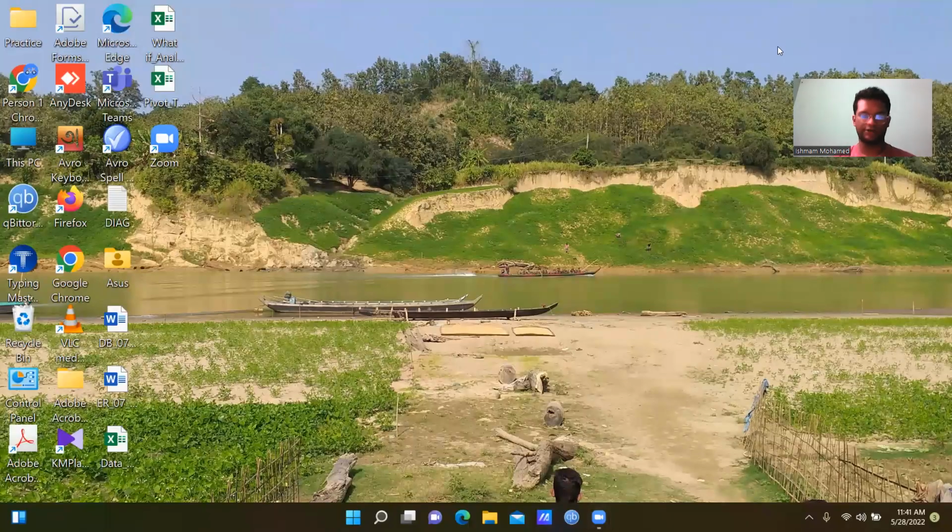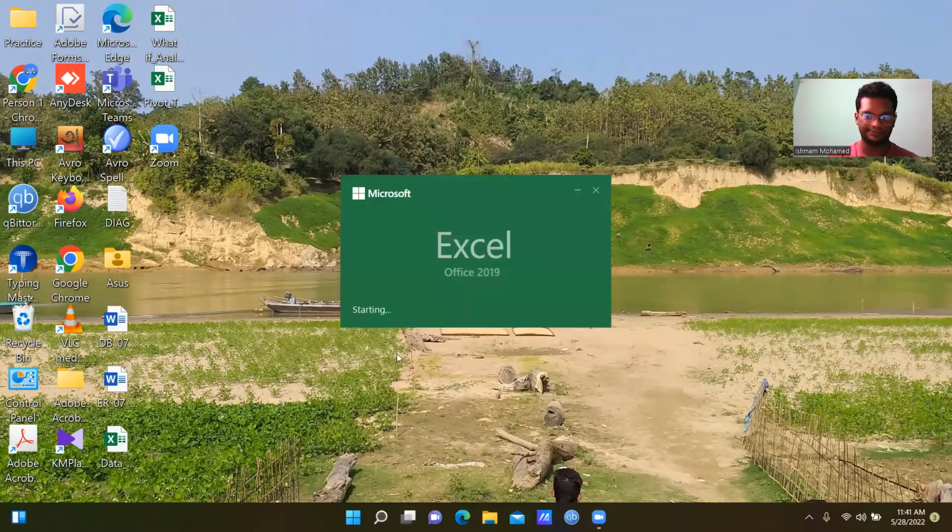Today I'm going to solve two problems using the IF condition in Microsoft Excel. What is the IF condition? The IF condition allows us to make a logical comparison between a value and what we expect. IF has two results. The first result is if your comparison is true, and the second result is if your comparison is false. So let us go to our first problem and solve it.